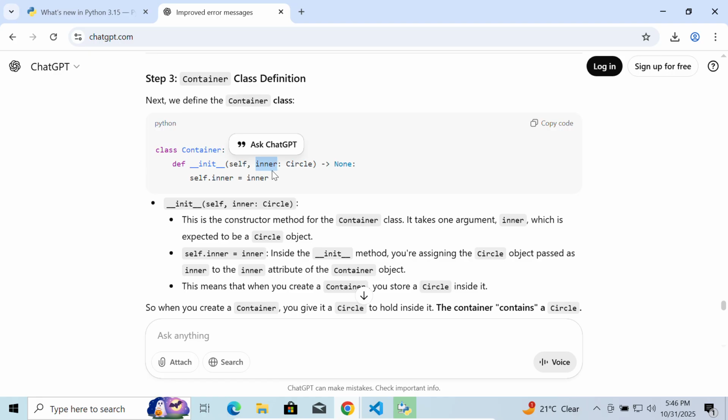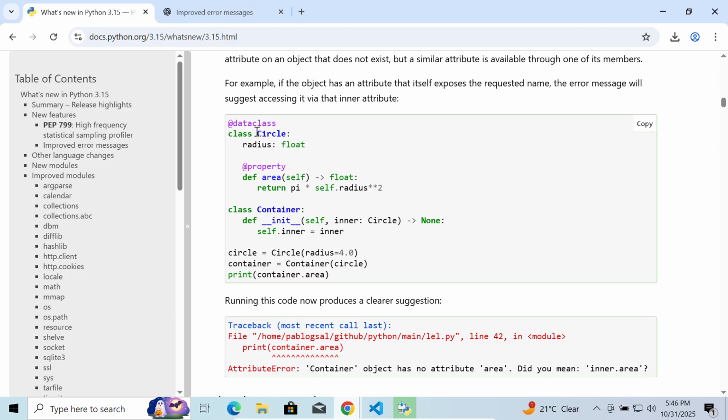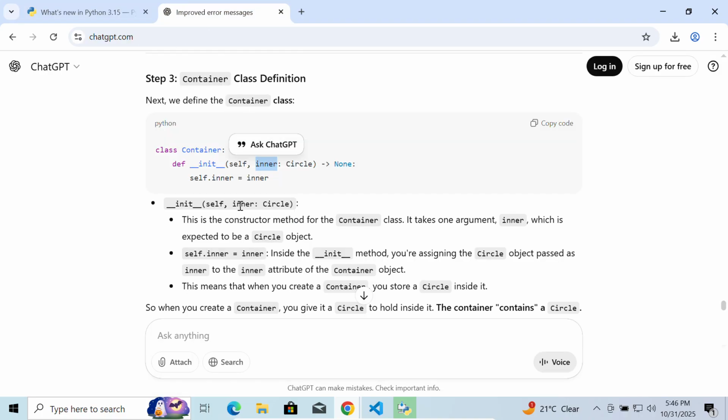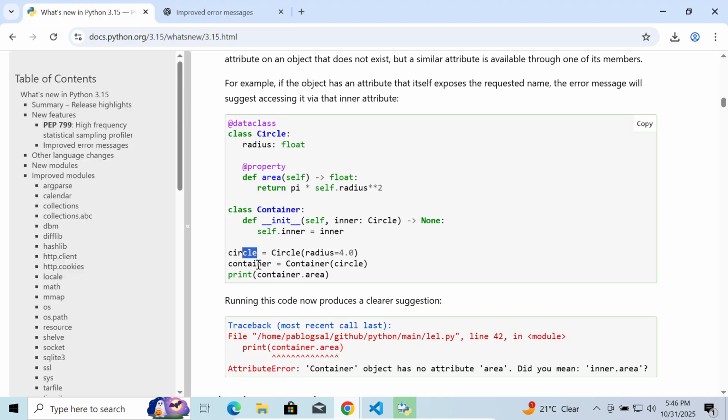This is the circle class. We create an object of that class, but over here we're passing that as inner, and this inner is this circle.